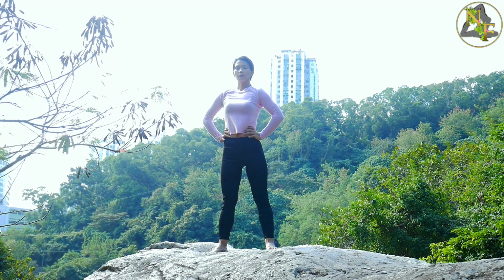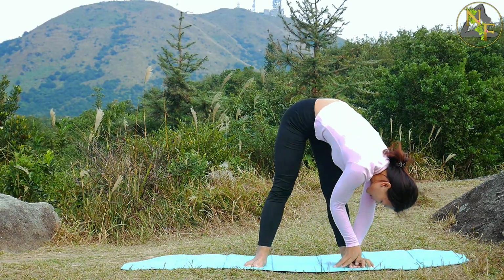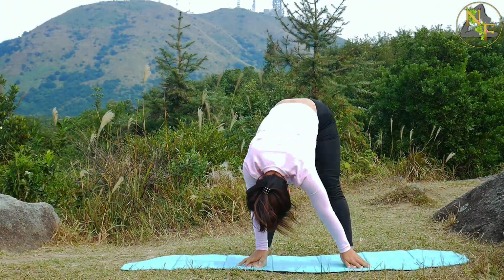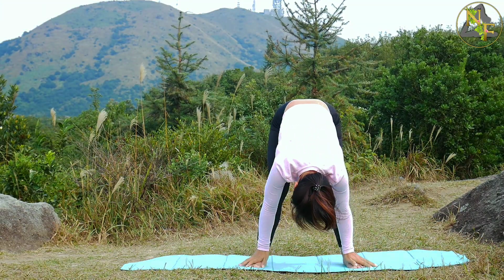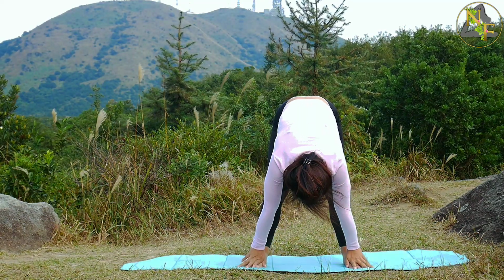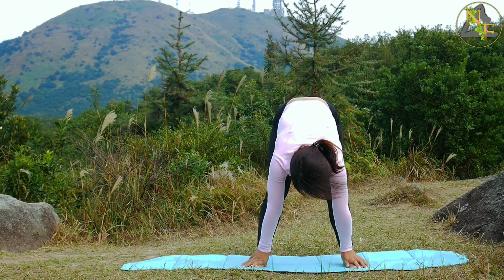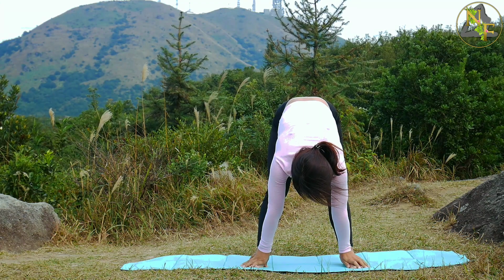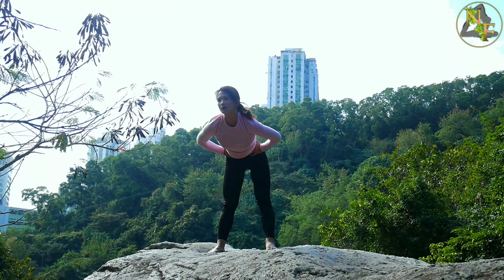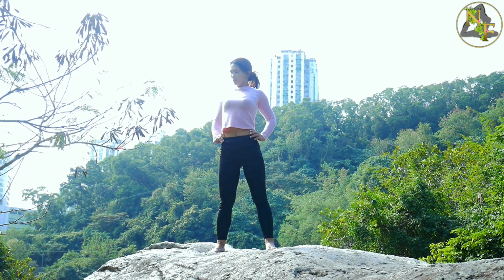Step your feet wider apart. And with your hands on your hips, hinge from your waist and bend forward, keeping your back straight. Touch your palms to the mat. Just sway your body or rock your body from side to side, releasing any tensions. When you are ready, place your hands on your waist and slowly come up, rotate those shoulders, releasing tensions in those parts.